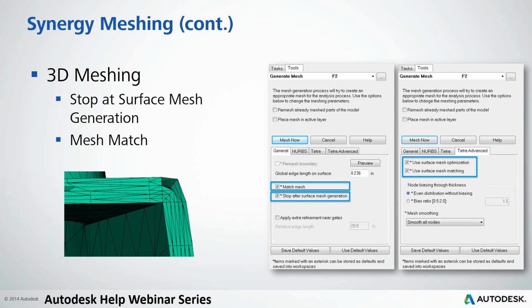Now, that's perfectly fine, but if you do want more detail there and you want more layers, you might have to go in and try manipulating it by disabling the match mesh option there, as well as the use surface mesh optimization and use surface mesh matching. Basically what those do is constrain it to the surface mesh.